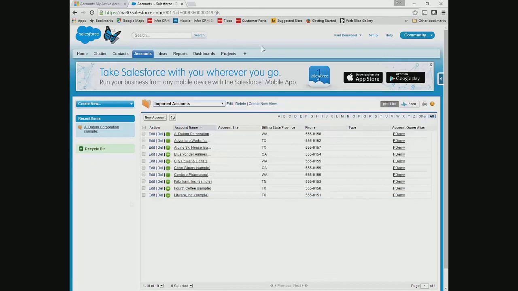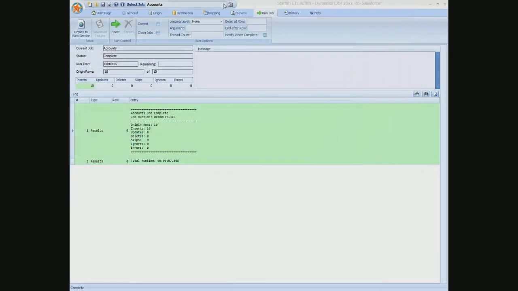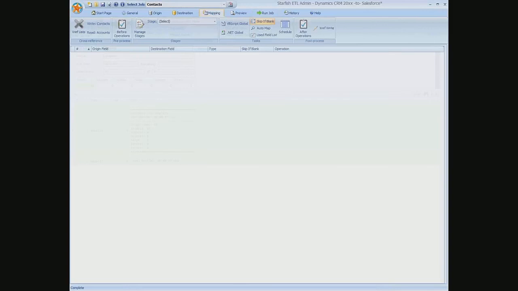So what I want to do is, and again, let's move this out of the way. Now I want to go to my next job, which is contacts. And just go back to the mapping for 1 second. So now we're reading the cross-reference file that we previously created for accounts, which is the file that tells me what my source ID is and what destination ID is related to. And then at the end of this job, as we're doing that, we want to write the contact IDs as well.